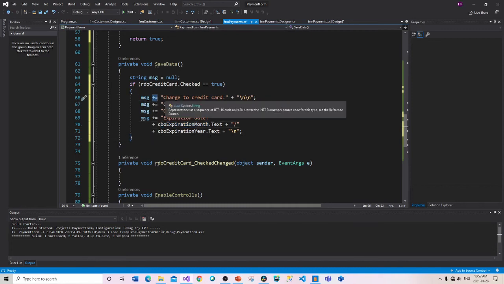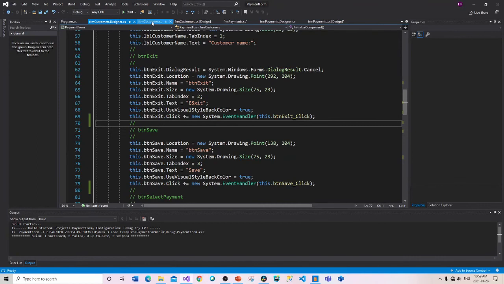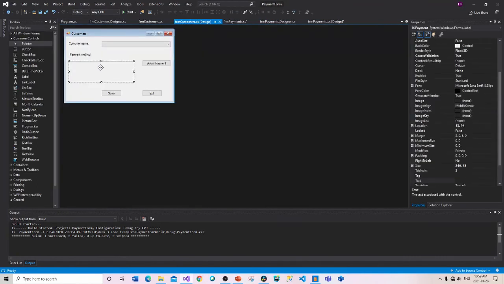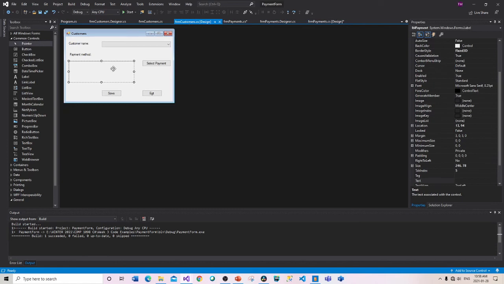And so my message is just adding this information, going to a new line, and then concatenating the data. So when I do these things and then I save that data, it's basically going to save it all into a message box that I can then go and see. Okay. Sorry, I'm looking for this one now. So that information is going to then be brought over to this side of the application. Okay. So that's what I'm really trying to get, is all the information from here and then bring it in and place it inside there automatically. So we're not typing into here, we're selecting it from the other side of the form.